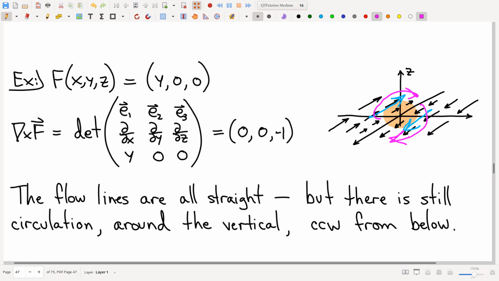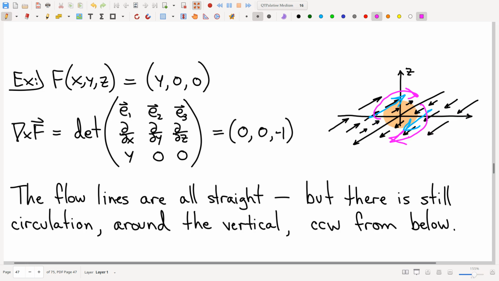This is a better intuition for circulation. Don't look at flow lines. It's not about flow lines. Flow lines are not the point. And when we eventually do write down a definition of circulation, flow lines aren't going to be involved, not even a little bit. But when we do write down that definition of circulation, you're going to notice that it's highly consistent with the idea of how does the bay leaf rotate.